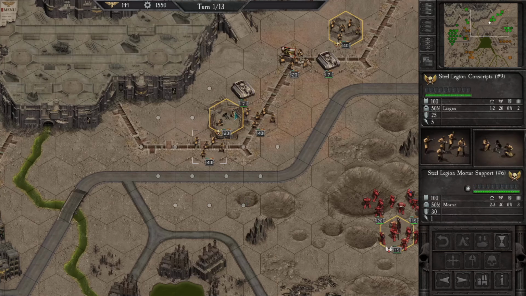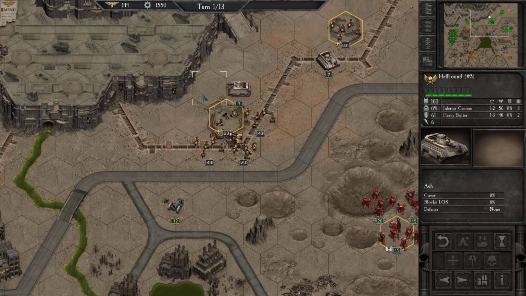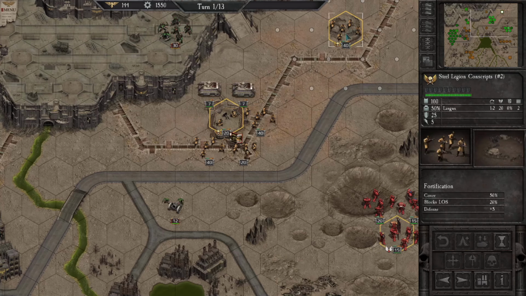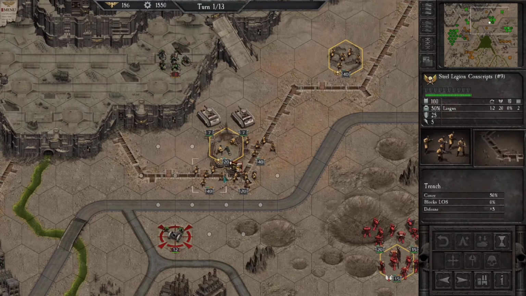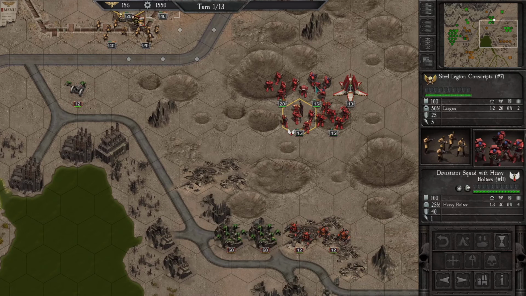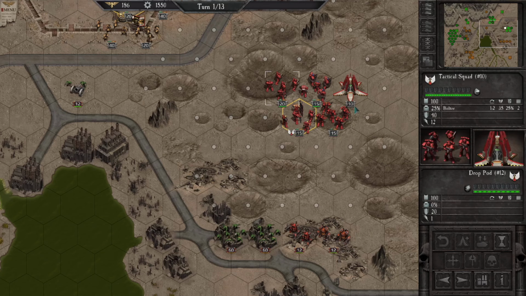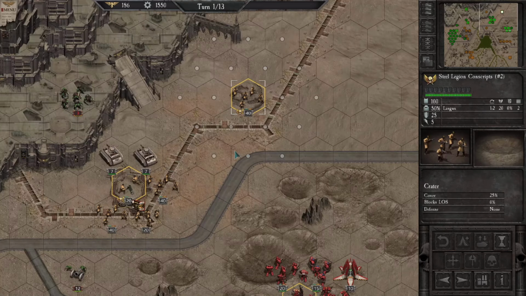So we'll have those guys here. What you'd want to do is bring all these guys around so that the mortar continues to get support fire. You have to try to keep these guys alive as much as you can here. And the same thing down here: you just keep these guys here and use the Devastators to get a bunch of support fire, and hope that they don't get good rolls there.